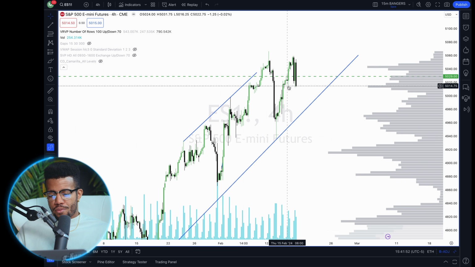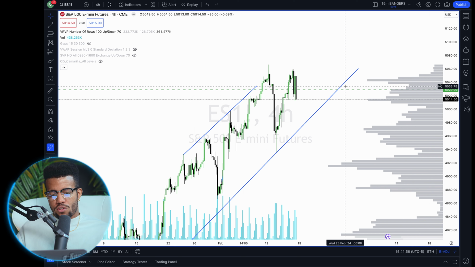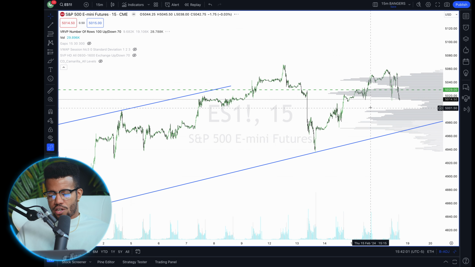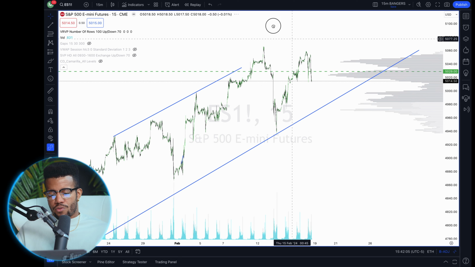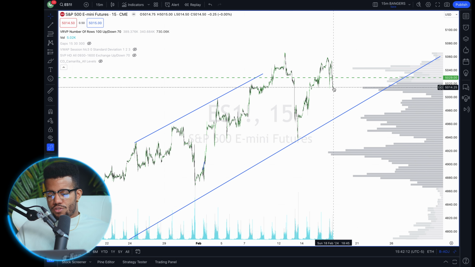So you can see here in the market where we dropped off, there's a little shelf right down here. There's a shelf up in here. So all of these shelves on the higher time frames, let's go to the 15 minute. I'm going to get a little bit more price action in on these shelves here. We can see we're inside this bigger channel here, bottom trend line, top trend line here. And you can see that we bounced.